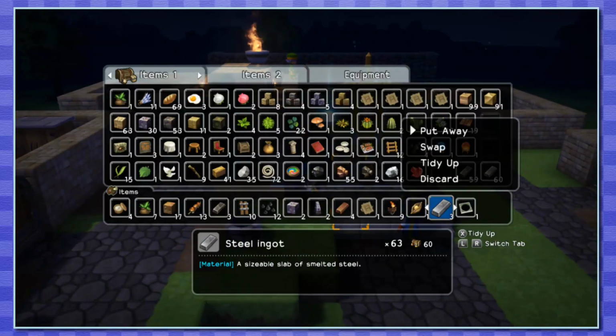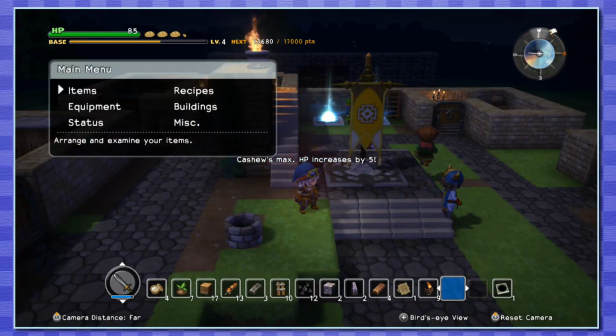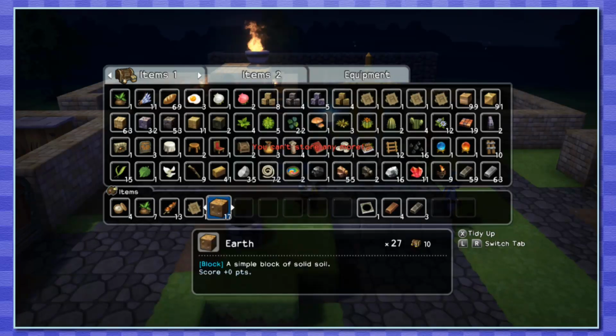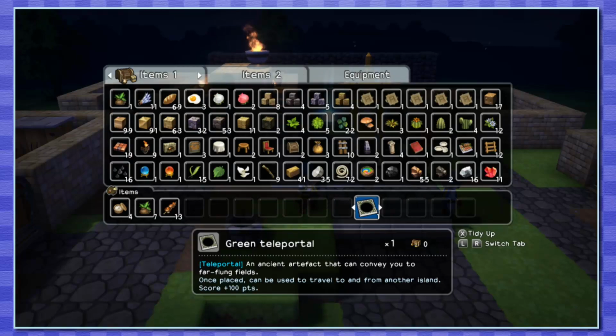Let's see. I just need to toss away, eat some things, probably stuff things away. There we go. Alright, put that away, and that, and this. And that, and that. There you go, and that. Okay. Also, holding onto these, don't need those. There you go. All right.